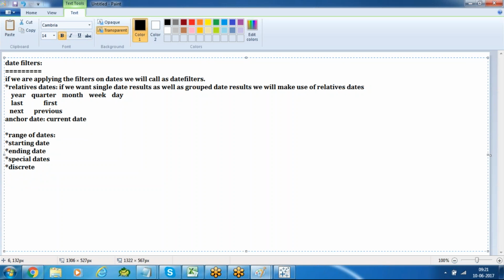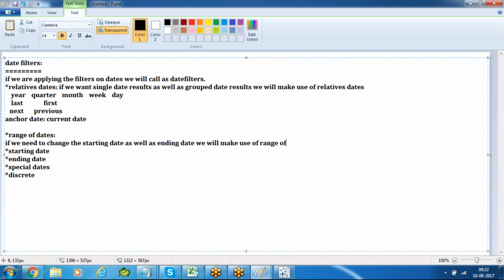Range of dates: if we need to change the starting date as well as the ending date, we will make use of range of dates.